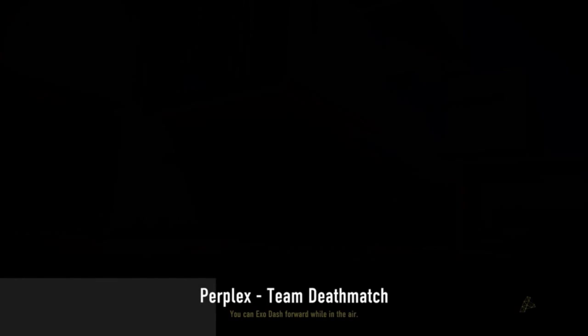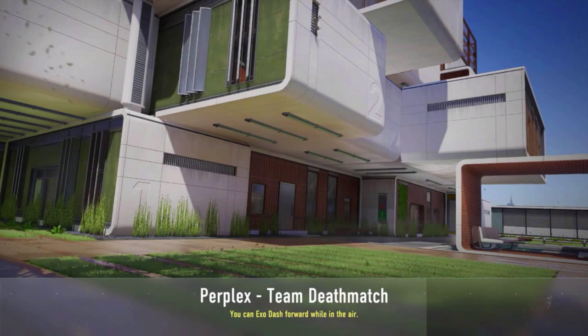We're on Perplex. It's alright, it's a bit of a snipey map, but we can see what we can do with the BAL-27. Exo dash forward while in the air. I know you can do it twice actually, because you can go up, dash, and then when you get low again you can dash again. That's what I figured out. It's pretty sick.